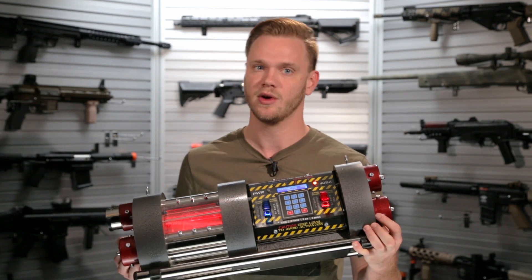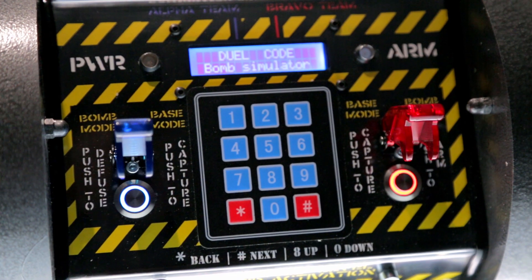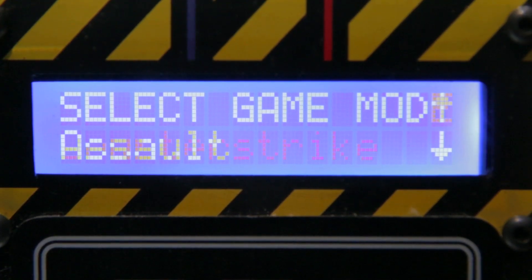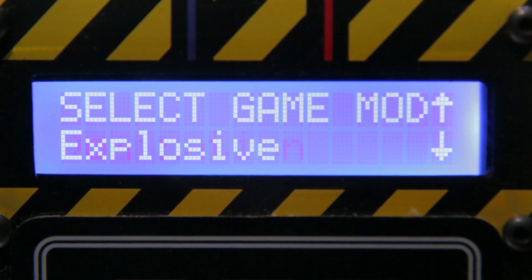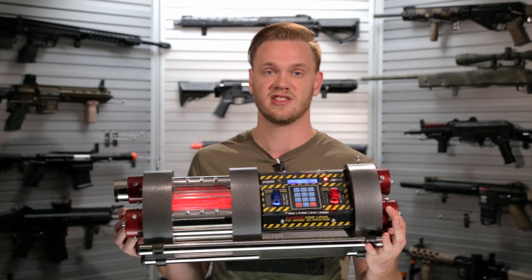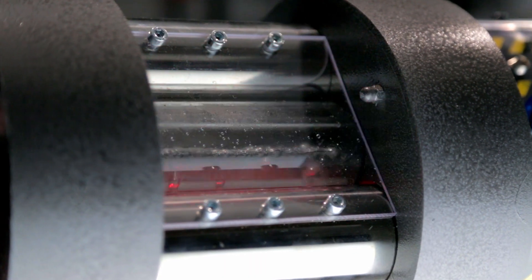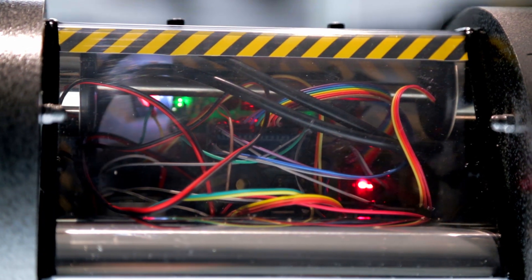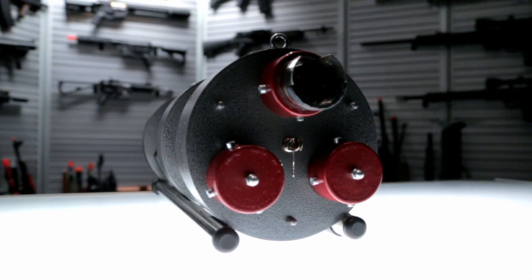There are a lot of features for this thing, and we don't have a whole lot of time to go over them. There's a programmable menu that allows for a huge amount of game types like defusals and transportation. There's a gyroscope that keeps you from being able to move it too aggressively. As you can see, there's a bubbling goo area for realistic looks, a wiring section on the back to make it look even more realistic, and they've also added a attachable thunder bee explosive.